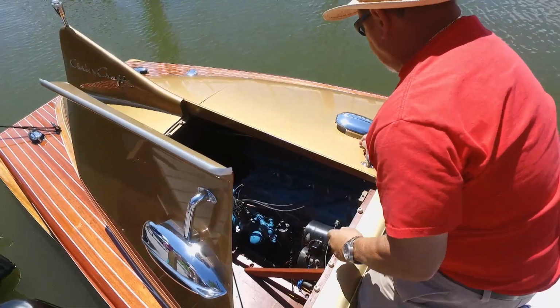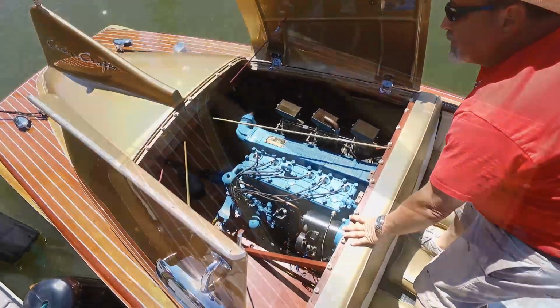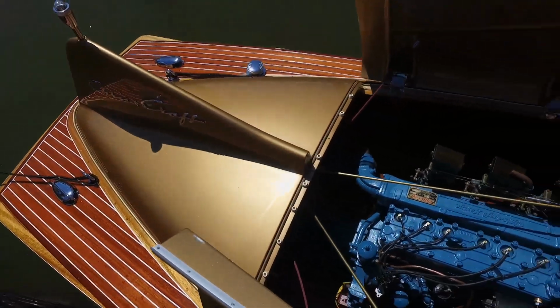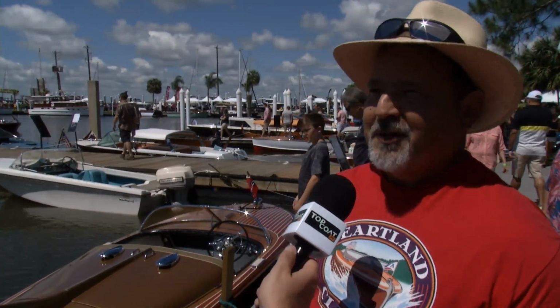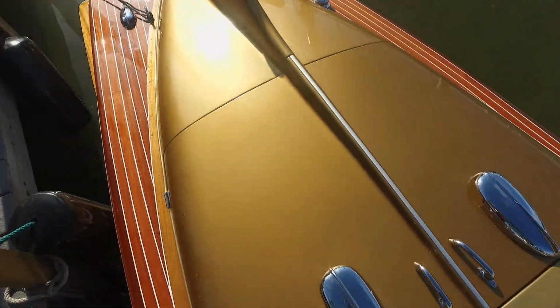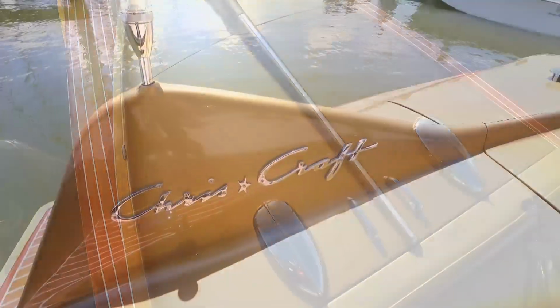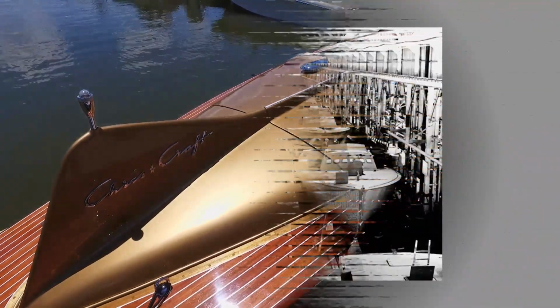This is the second time I've had it really at a show, and so it's kind of its maiden voyage, as they say. And so far everything's great, but the first time we took it out, pulled it off the trailer for a show, the motor seized on me because I didn't restore the motor, and so I had to paddle to the boat show and be in the show, and then paddle back to the ramp and get it back on the trailer. And then we tore the engine down and found out all the problems it had. And now it's a good, strong engine in it. It was a labor of love to restore it, for sure.